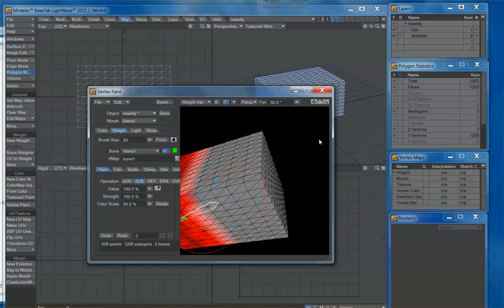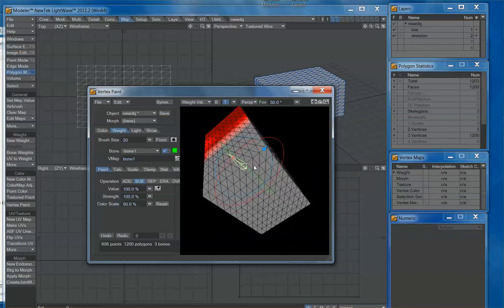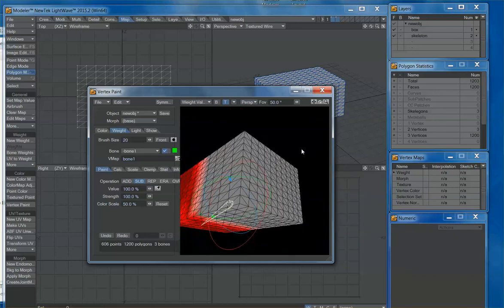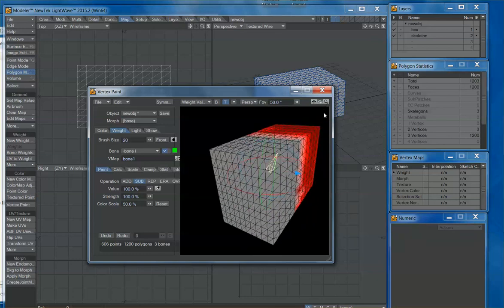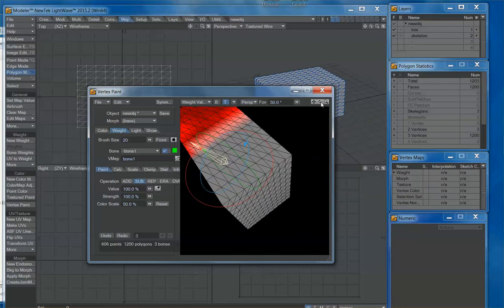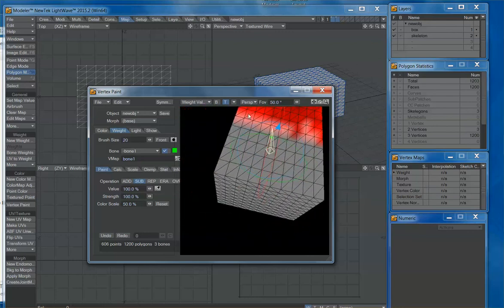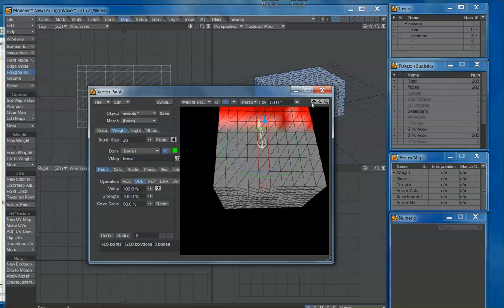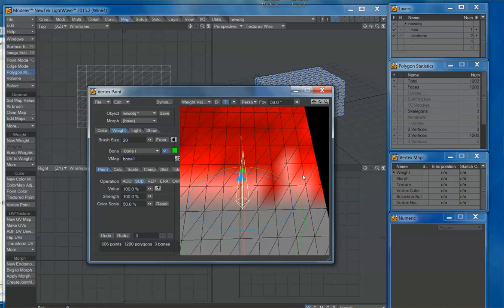You can spend a lot of time in Vertex Paint setting up the influence of the bones on the model, and really the weight mapping is more of an art than a science, and it's getting the weight maps just right that's going to allow your model to look good. Now when you run a model in your program and you animate it and you see a problem with the stretching of the vertices, maybe some vertices are stretching too much or not enough, it's almost always a weight map issue.